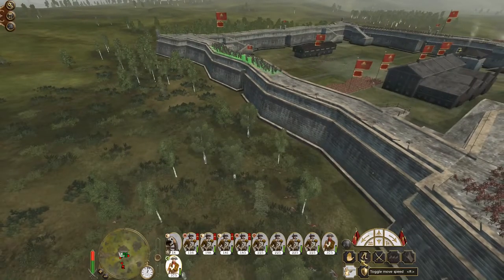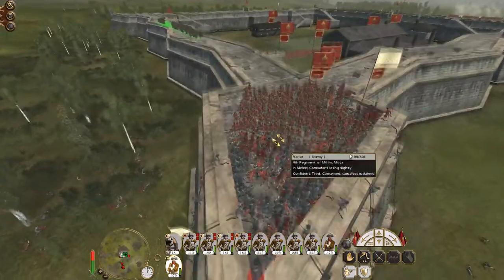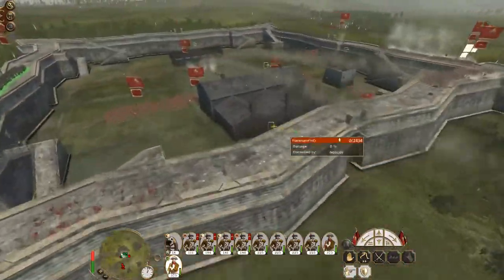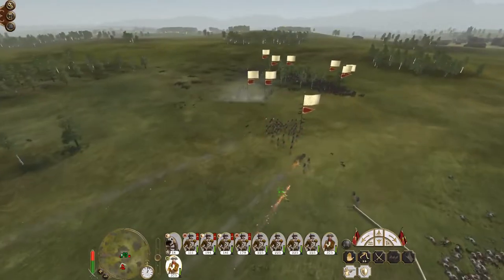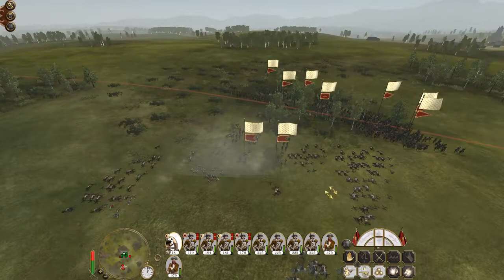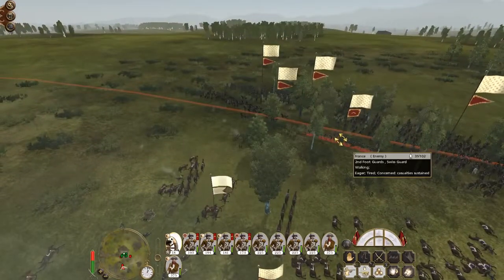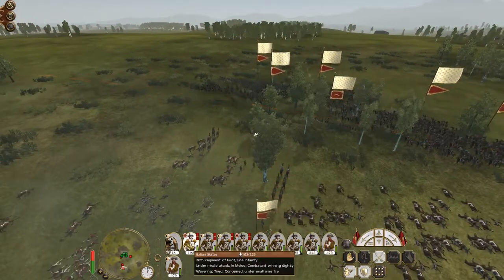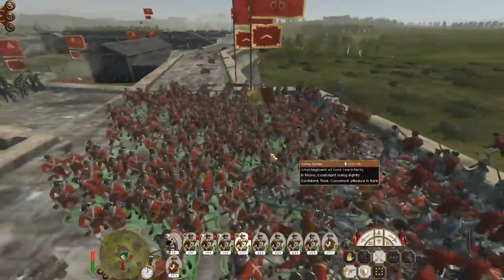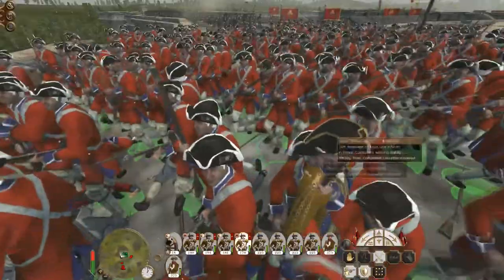Put my firelock armed citizenry here. I was hoping they might be able to fire down to the bottom of the grappling irons. Kill a couple of gunnery crews. Destroy one of their artillerymen, artillery crews. Nope, these guys are firing into the backs of my own men. There's the officer in command of the defence of the wall.